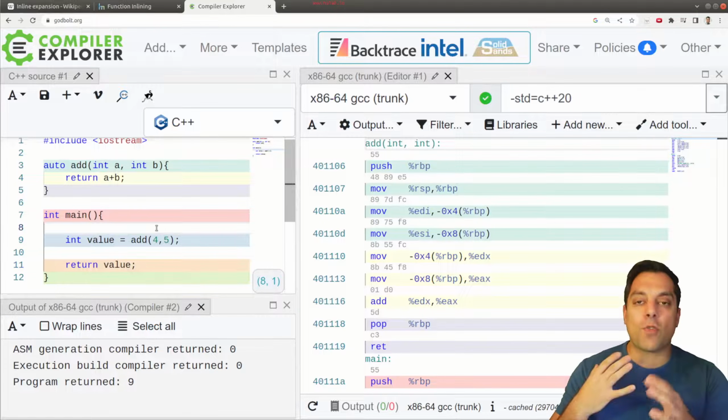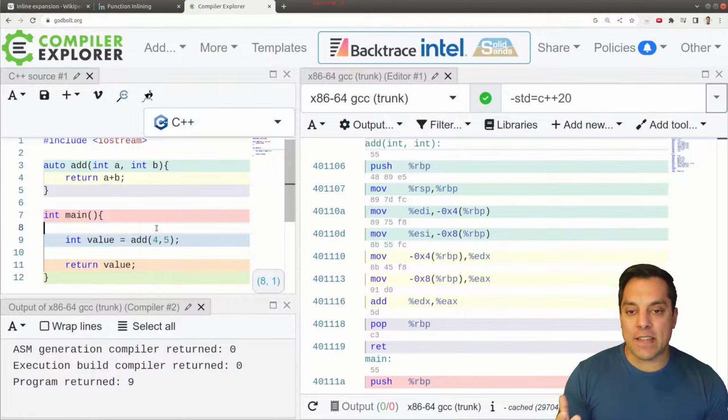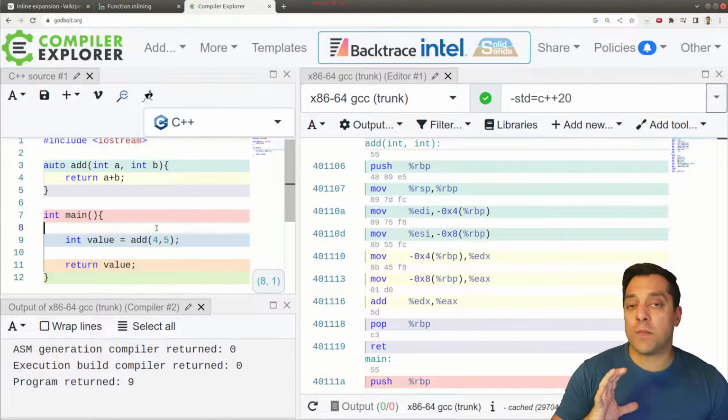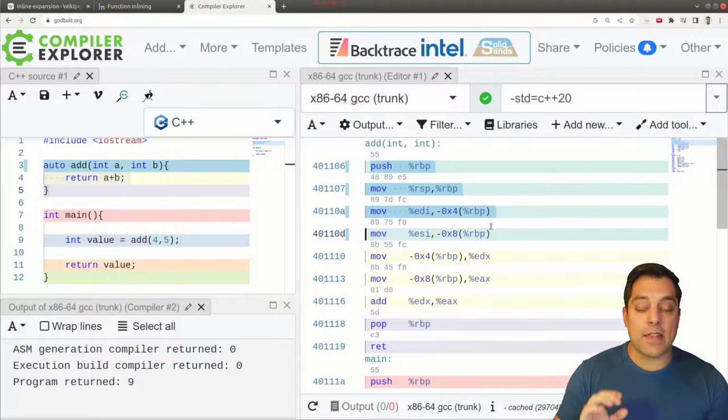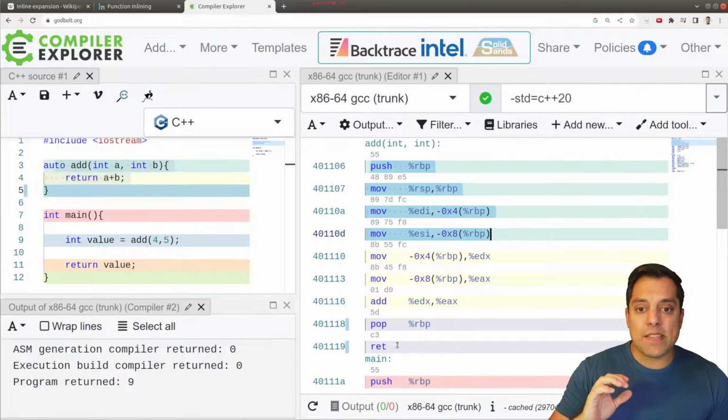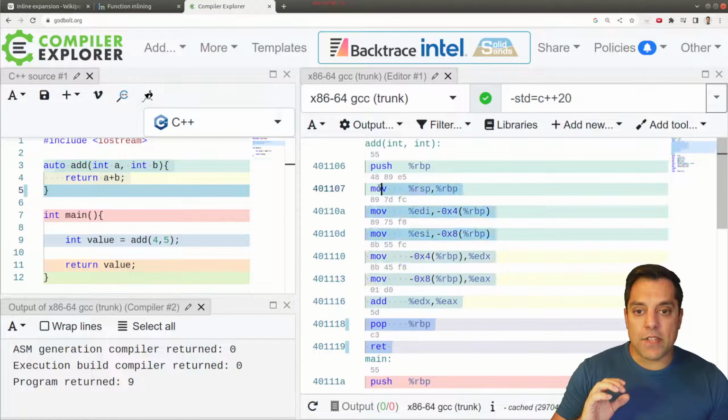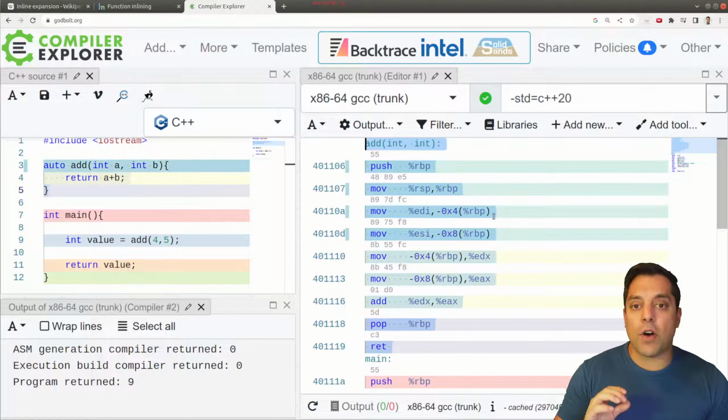Now, in order to orient you to what function inlining gets us, I want to show you a little bit on Compiler Explorer and illustrate on the whiteboard in a moment what happens when you call a function. So here, I'm highlighting the add function at lines 3, 4, and 5, and you can see the associated assembly, which I'll highlight here on the right. What this is doing, and I'll highlight all of it, is the actual function call for add.